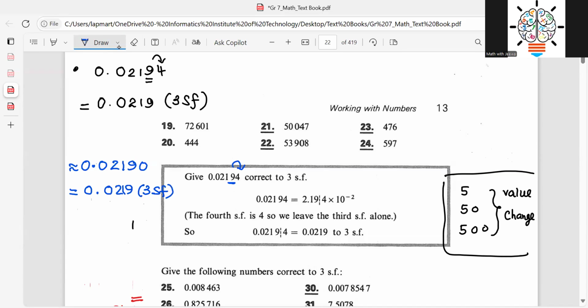That's all, right? They have done it in the standard form, children. So that is in a way a good method because you are not having any confusion with the zeros when you are converting them into the standard form. But any method you can use. I prefer to have this method. I'm not converting the given number into standard form. Instead, I'm just looking at the significant figure, underline it, look at the next number. So then whether I want to add 1 or not, decide it and conclude the answer like this.